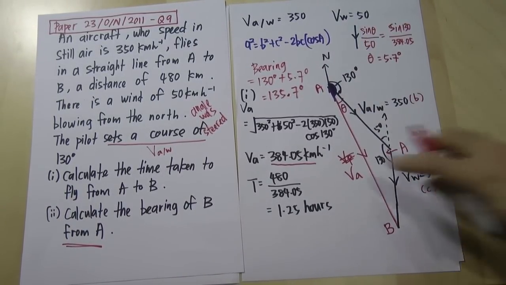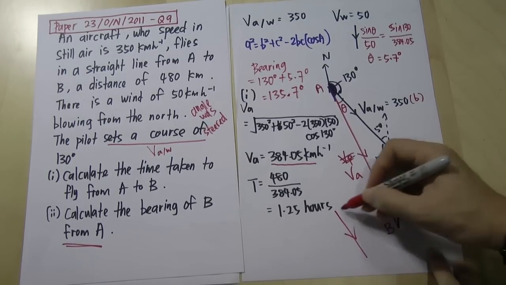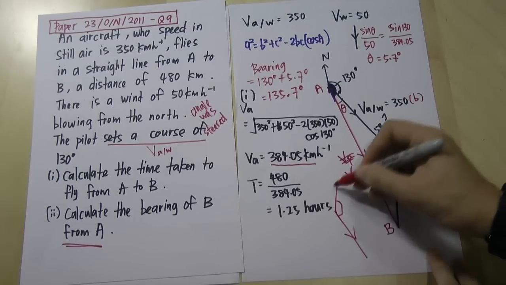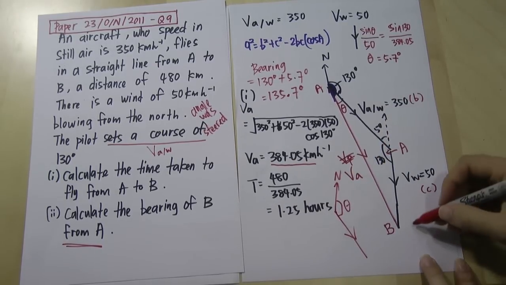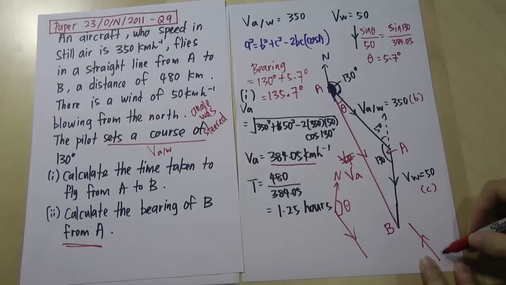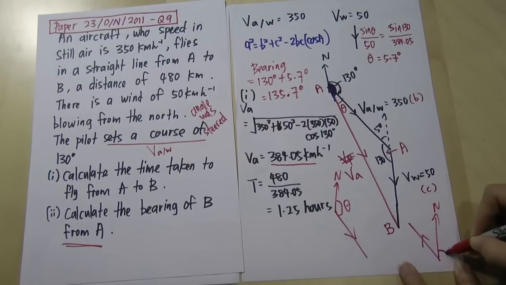Some more, for the bearing, we always see the arrow. If the line is like this, arrow is like this, we want to find the angle from here. It means from north until here, this is the angle we want to find. If the arrow is facing this one, we want to find this north, right? We want to find the bearing, which is from here, go until here. This is the bearing we want to find. Alright, so the arrow is very important in this chapter.